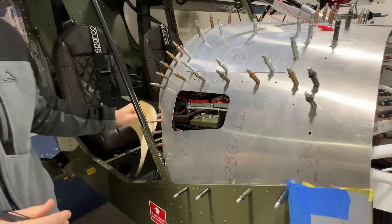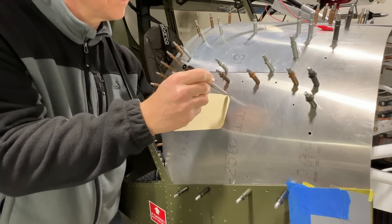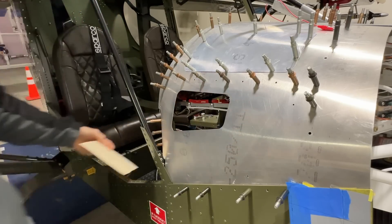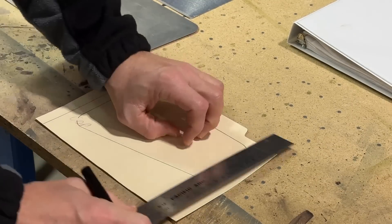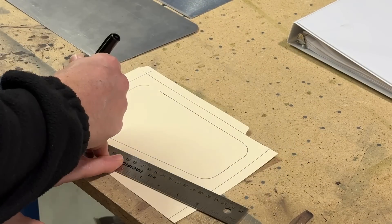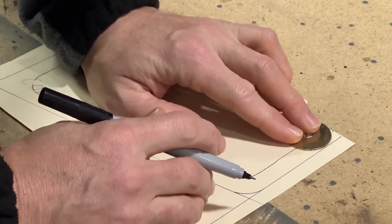This morning I started by making the two smaller ones. I have a manila folder that I cut, and the easiest way was to put it behind the opening and just trace it. That gives me the size of the opening, and then I draw lines around it to make the size of the panel. I'm adding about a half an inch all around because obviously the access cover needs to be larger than the hole. I went around the corners using a washer to trace them.